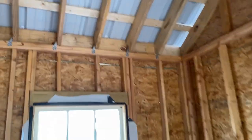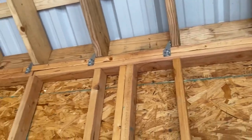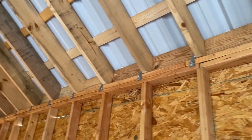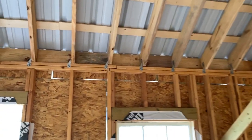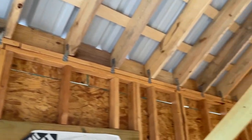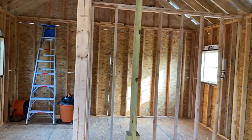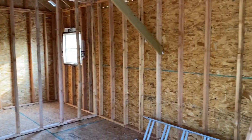You can see that we added the Raptor ties. We got those tied in with the hurricane straps. Every single one of them, 10 screws a piece, 400 screws. That was fun. But it's pretty solid. It's coming together. So yeah, that's kind of the update for now.